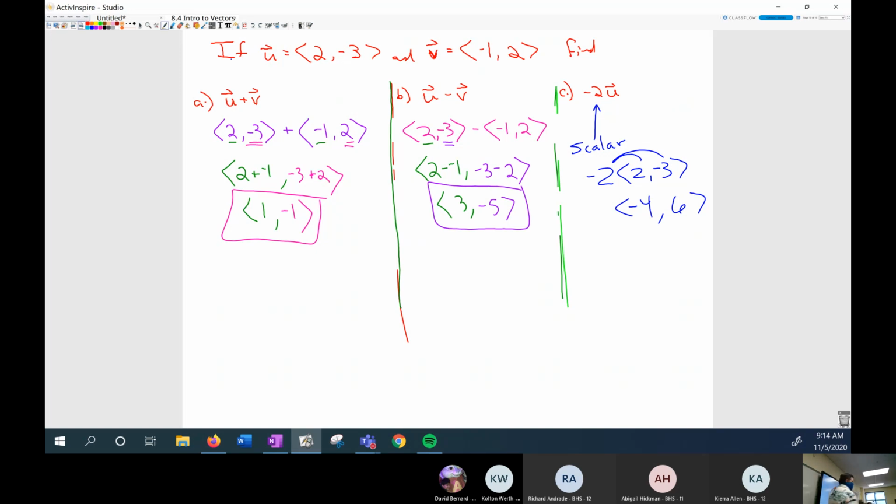Some of you didn't have any problems doing this, but I did see some people that weren't quite on point with that. All right. So hopefully what I show you today will make it a little bit easier to keep track of what parts get combined together. So whatever it is you're taking notes on, have that out because I'm going to show you something else that we need to know about vectors.